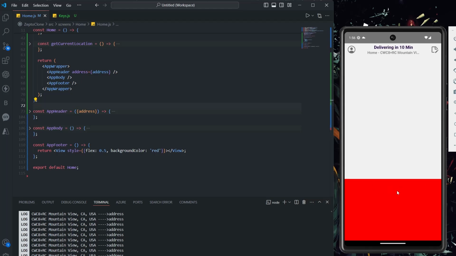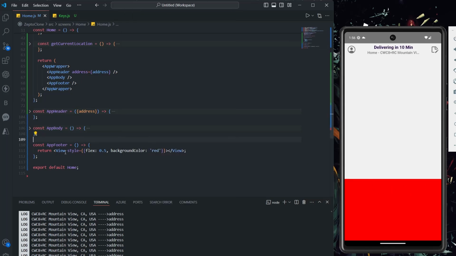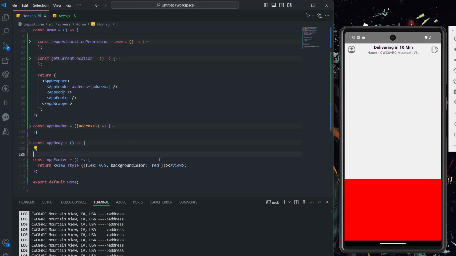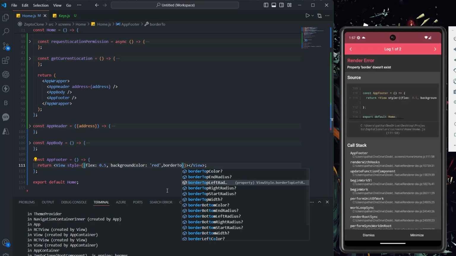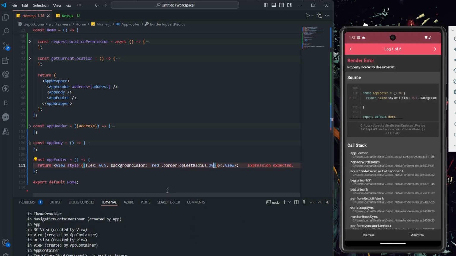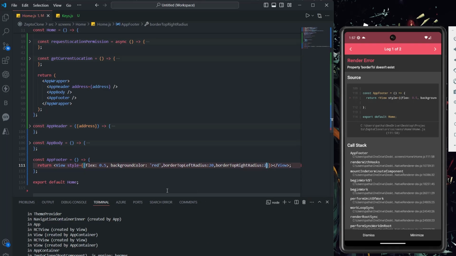So basically only in this red part we are going to show that particular modal. Okay, so border top left radius I'll say 20, border top right radius I'll say 20.